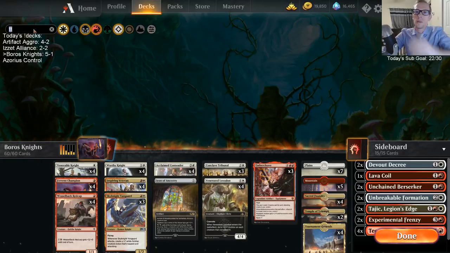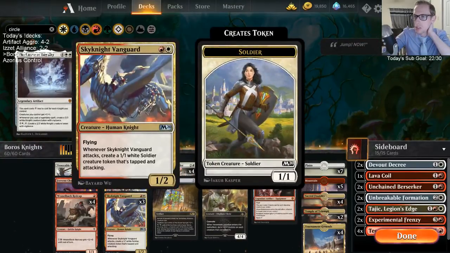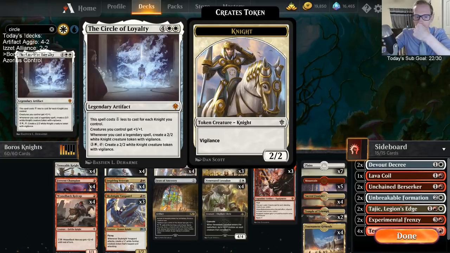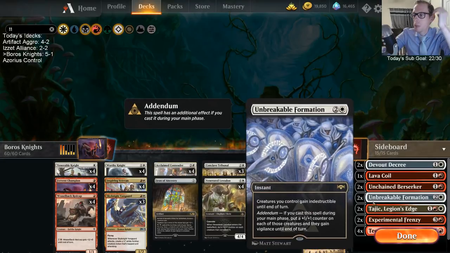What I do like about it, I probably like it more than Icon in this deck, is that these humans you make with Worthy Knight and the soldiers you make with Vanguard all get +1/+1 from Circle of Loyalty, because it's just your creatures in general. Yeah, everything gets Oko'd. Unbreakable Formation is just great.